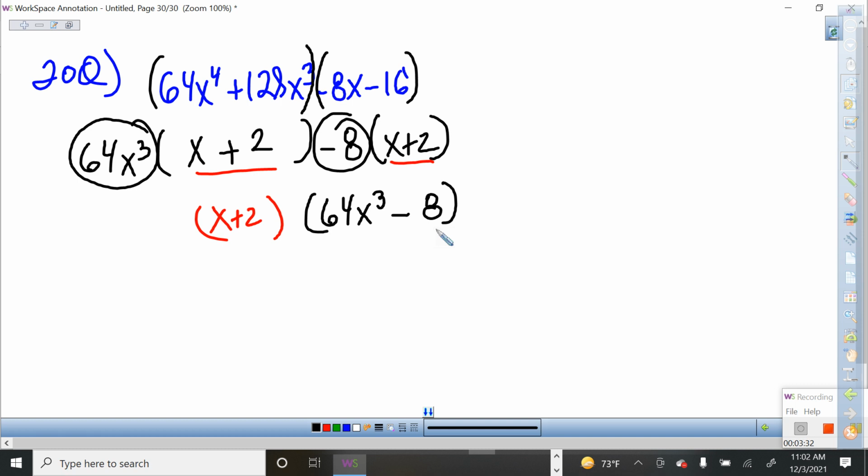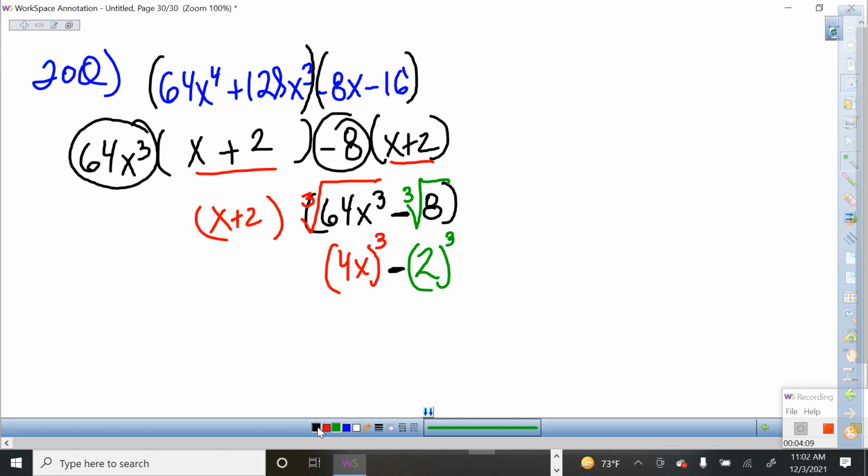Now, this should be a red flag because we can still factor this one because it's a difference of cubes. So let's check to see if we can take the cube root. Can I take the cube root of 64x cubed? Yes, that would be 4x, or we can write it as 4x to the 3rd. Minus, can I take the cube root of 8? Let me check. One number times itself 3 times gives me 8. 2, or we can write it as 2 cubed.